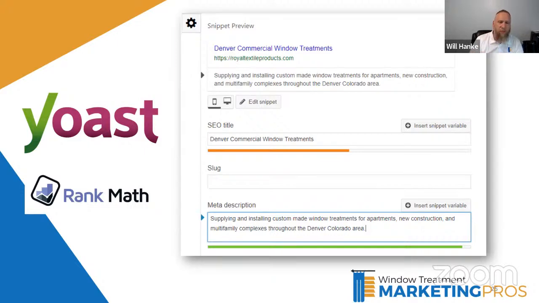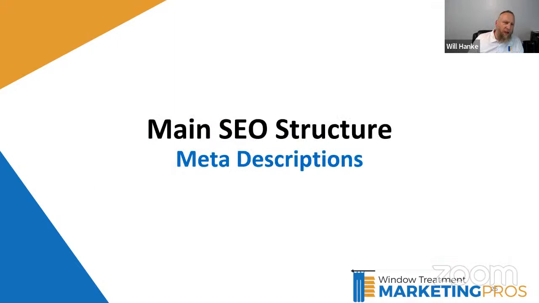We use Rank Math Pro for all of our clients, and it gives you an opportunity to add the title, descriptions, and different things that we're going to talk about today, all in one little place. And then it shows you a nice little snippet of what it's going to look like on Google, which is pretty awesome as well.